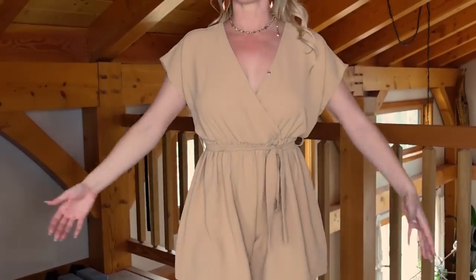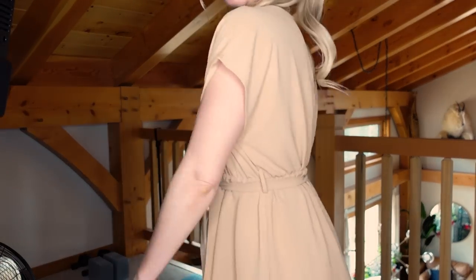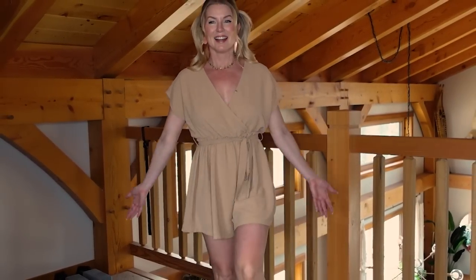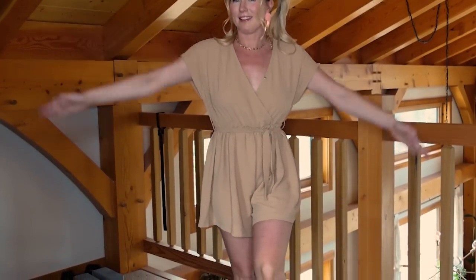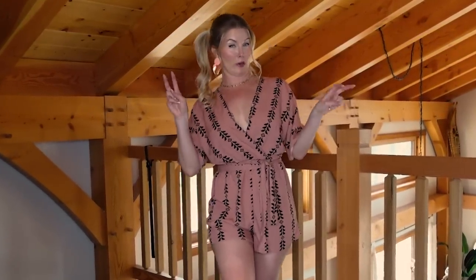This next one kind of looks like I'm wearing a paper bag, literally. I think the fit is good and the vibe is there — the fabric is actually really nice — but the color does not work for me. Maybe if I had a really deep tan. I feel like in a baby blue or some other color I would actually wear it, but this is paper bag city. Do I look like carrots and lettuce sticking out of a bag? It does feel good and fits well, I just won't wear it.